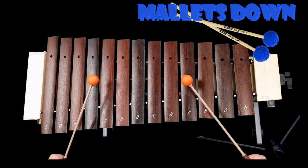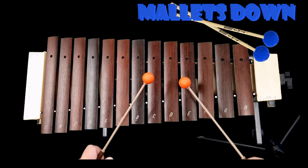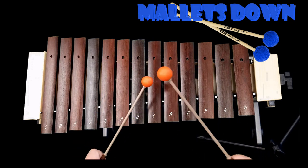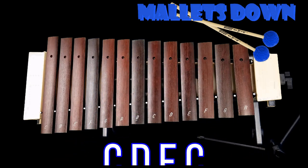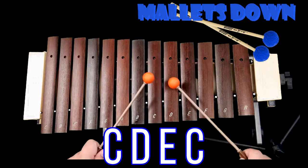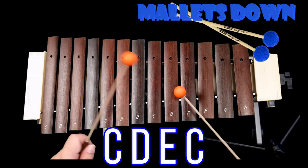Instead of reaching for G, I have my left hand already over C, and it doesn't have to go anywhere. One more time. Let's start by just playing the last four notes of the song. C, D, E, and C. One more time.